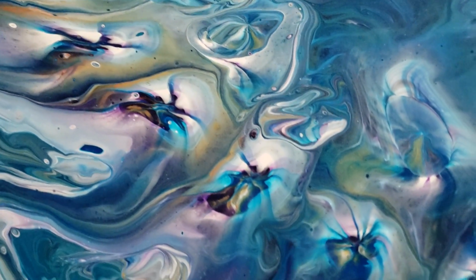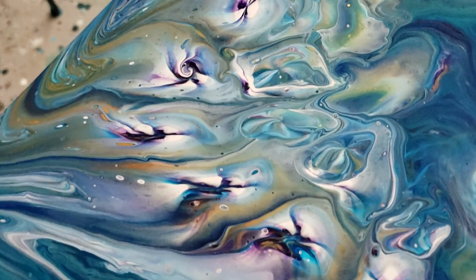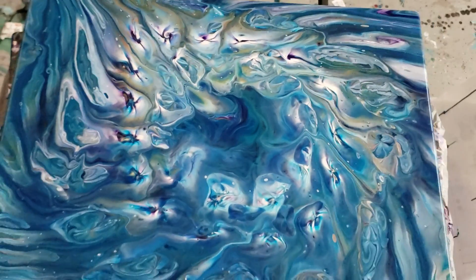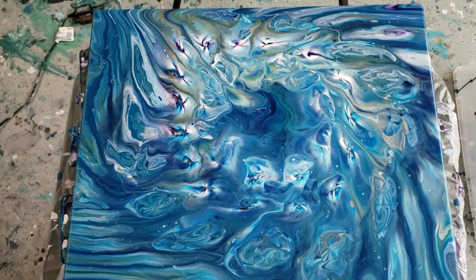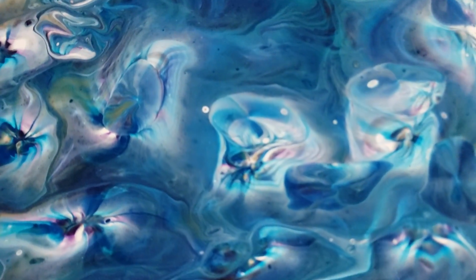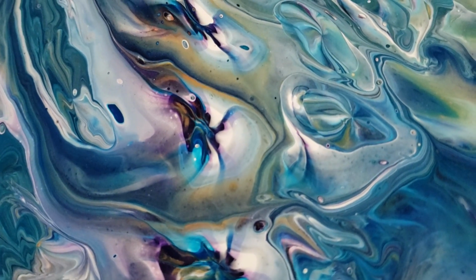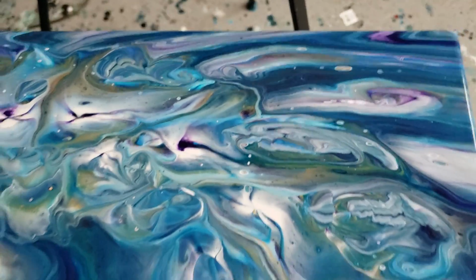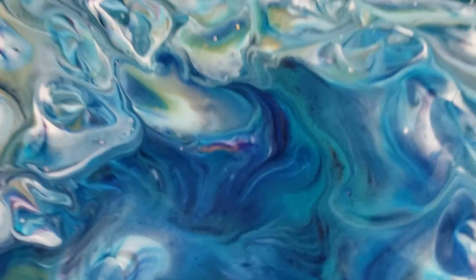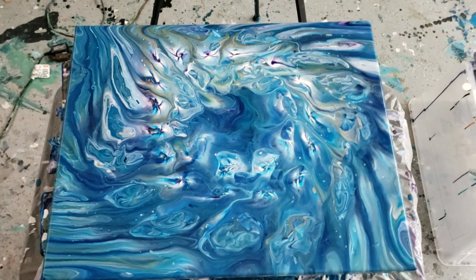But look at those little starbursts that are in there. Look at how kind of ethereal that looks. My camera is not doing justice to how these are actually coming out. But all those, look at that one. All those colors are mixed in. And that looks like the center of the hole, the portal to the universe of painting.